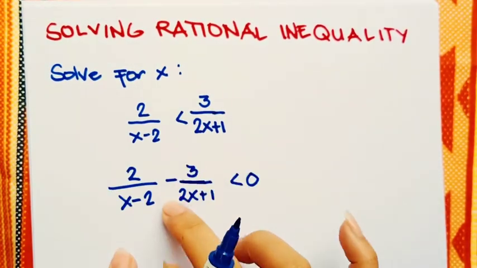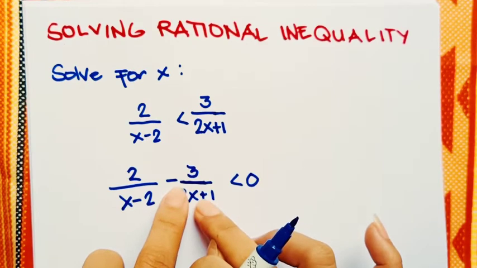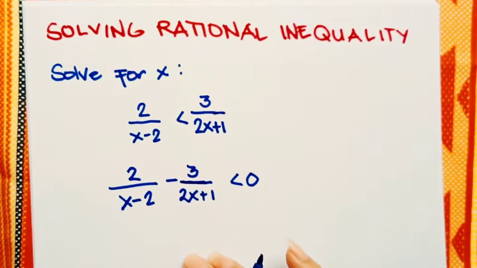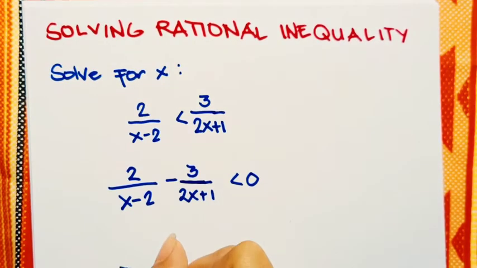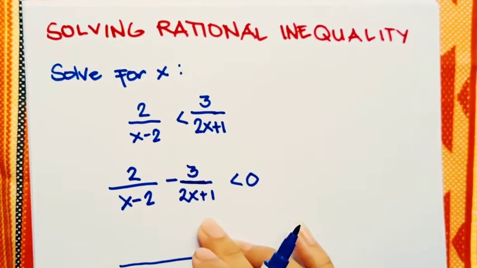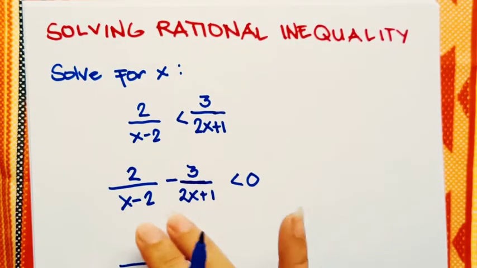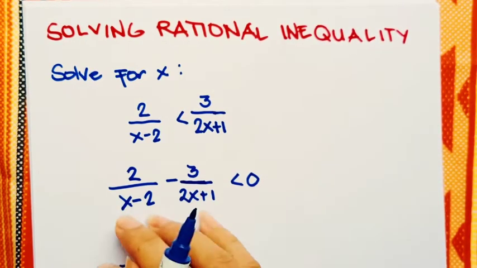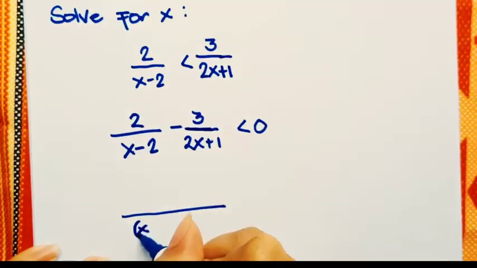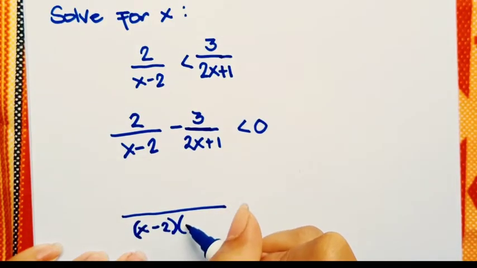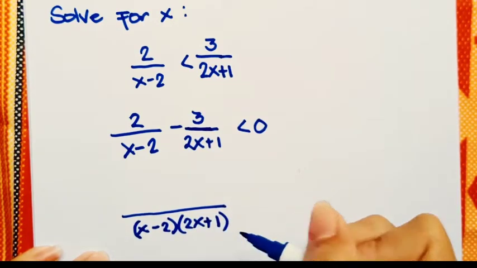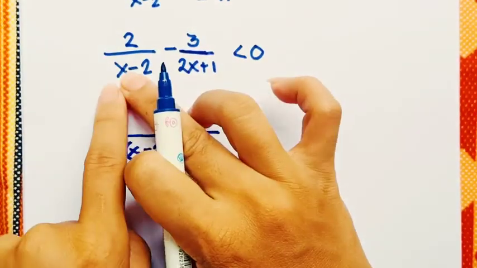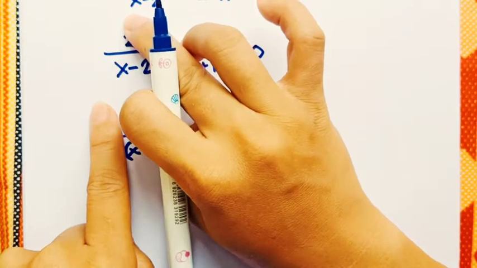Kay duha man siya ka expression connected with the operation minus. So, dapat isahon lang nato siya. So, para mahimo na siya, kailangan nato ang LCD. Diri guys, ang LCD nila, i-multiply lang nato ning duha. Kay dili man sila identical, so we will multiply this one para sa ilang LCD. Ilahang product, so x minus 2 times 2x plus 1. Karon kaning LCD nila i-divide nato sa denominator and i-multiply nato sa numerator.